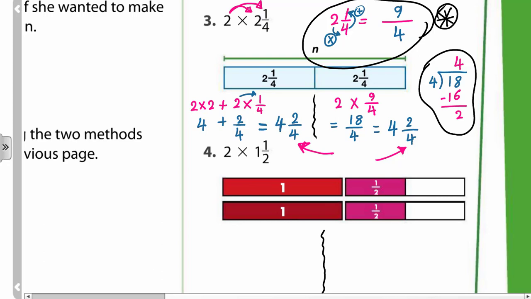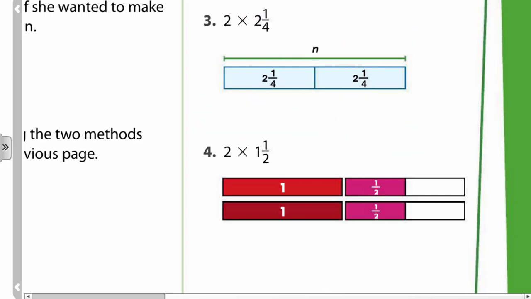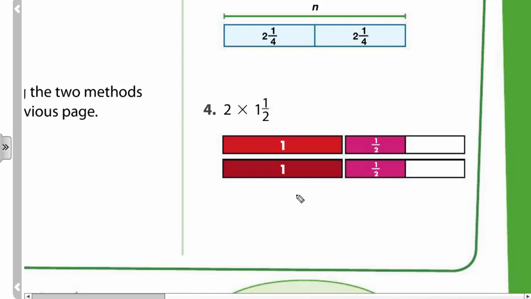My heroes, I will erase question number 3, so now we can focus on question number 4. I will move down to give us more space. And go ahead, my hero. In the first method, what should we do? Multiply the whole by the whole and multiply the whole by the half. Distribution. Distribute. Go ahead. So 2 times 1, and then plus 2 times 1 and a half.